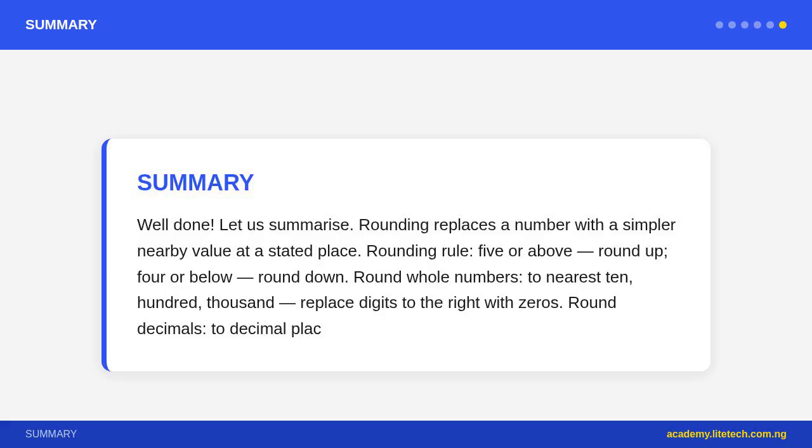For homework, round 48,765 to A, nearest 10, B, nearest 100, C, nearest 1000, D, nearest 10,000. Round 7.8652 to E, nearest unit, F, 1 dp, G, 2 dp. Attempt the quiz on your LMS.